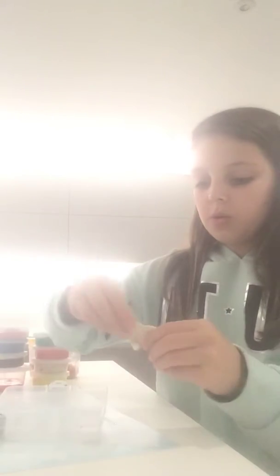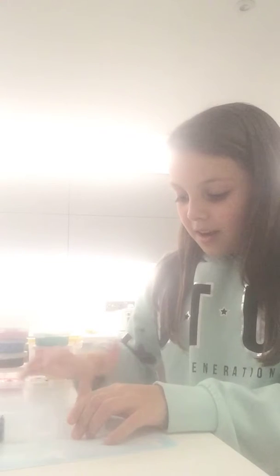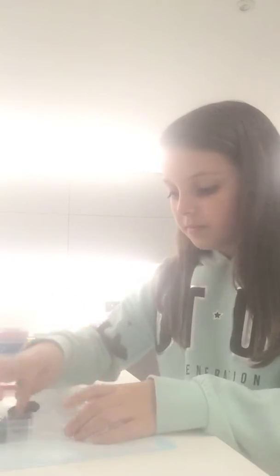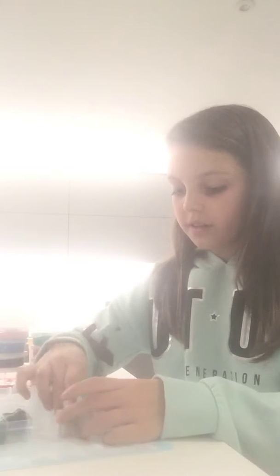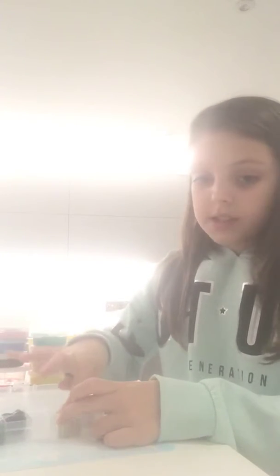Okay, so we're gonna put these all in. We're gonna make sure that they don't mix. But yeah, we're gonna try our best. Okay, we're gonna try and push them in as much as we can. So first of all, we're just putting them all separate from each other so that they don't mix while we put them in. Okay, that one's good.